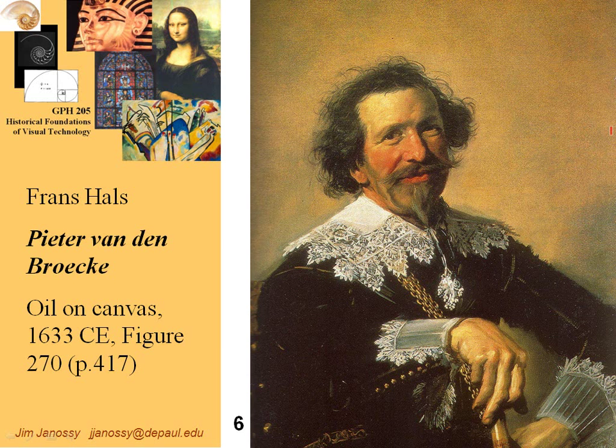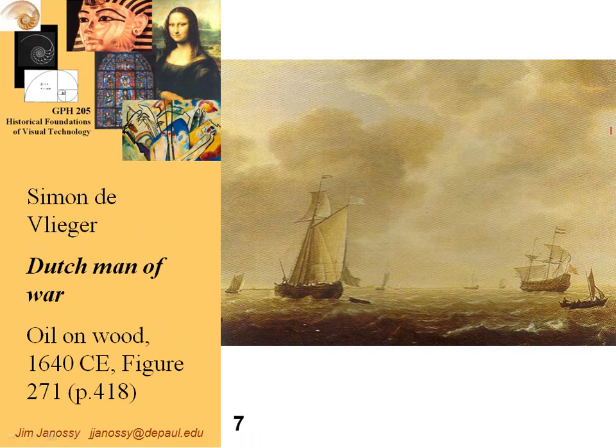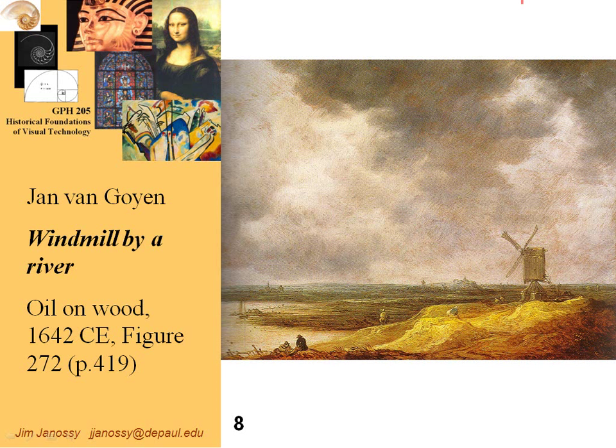We started talking about different genres of art. This is a seascape. This particular artist developed a real following for doing these, and once he was more or less typecast in that role, people expected that he would draw these kinds of seascapes. He tended to draw them very accurately, and nautical historians still refer to his artwork for references on how these ships actually looked. Similarly, landscapes were developed by artists in this period, and the Dutch in particular developed a way to add real drama to a painting by enhancing the sky — showing a stormy sky as a very dramatic effect, even though the landscape itself is rather plain.